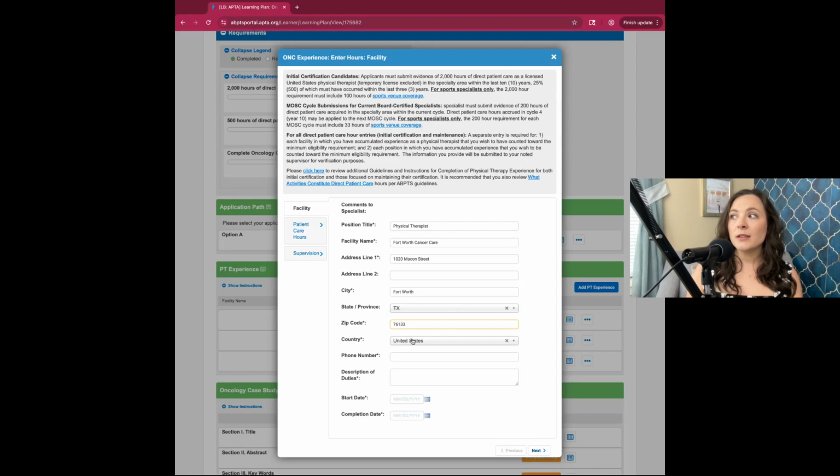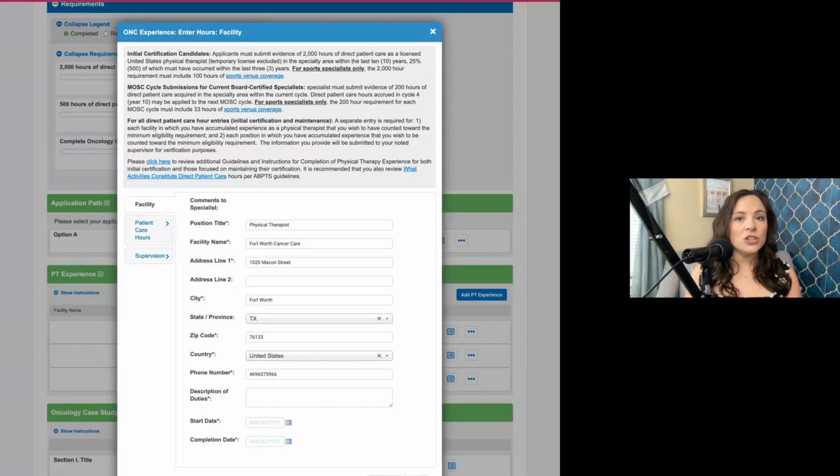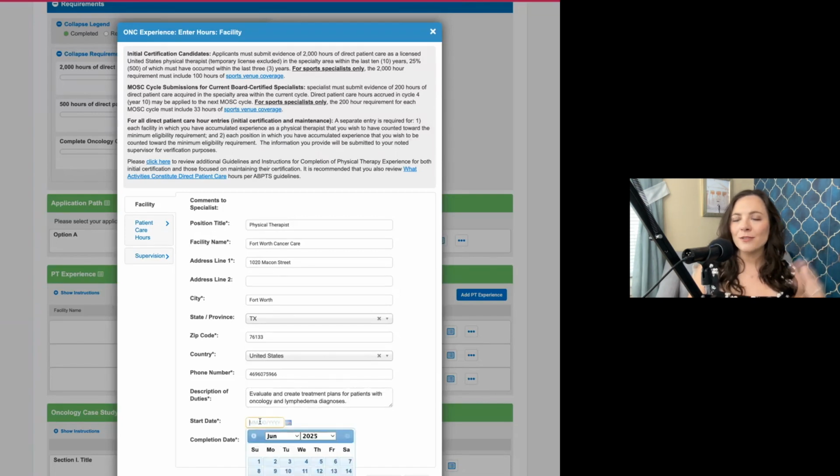What I would recommend, and also what ABPTS explicitly recommends, is to start with your most recent position and then work your way backward, because ultimately that's going to mean less work on your part if you start with current stuff instead of starting at the very, very beginning of your career.